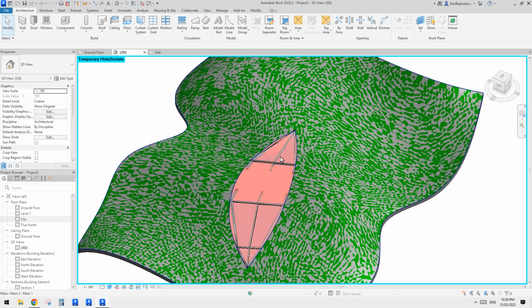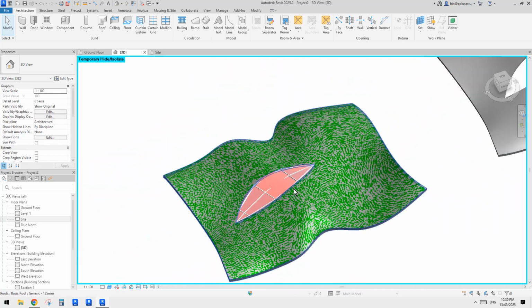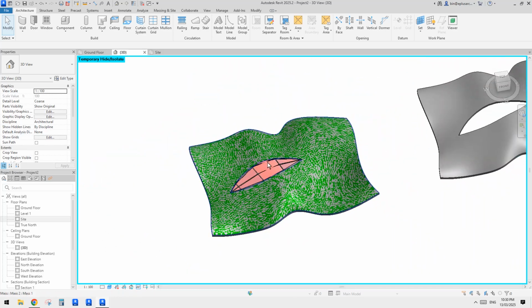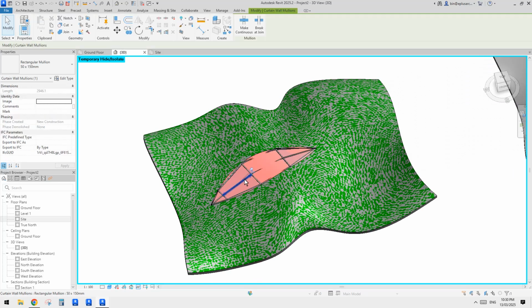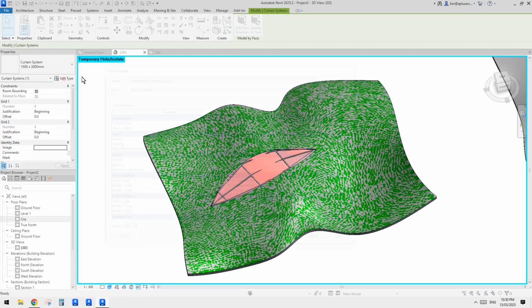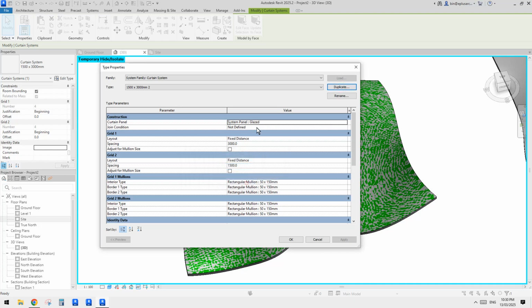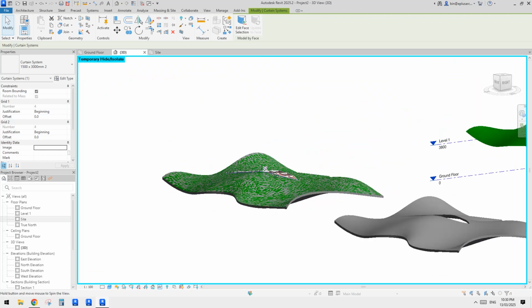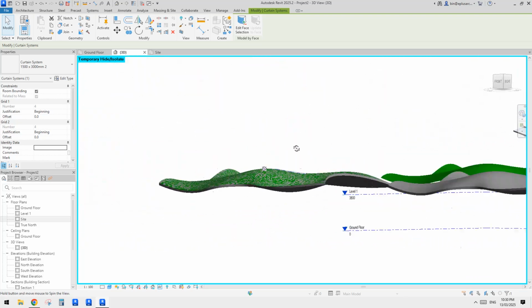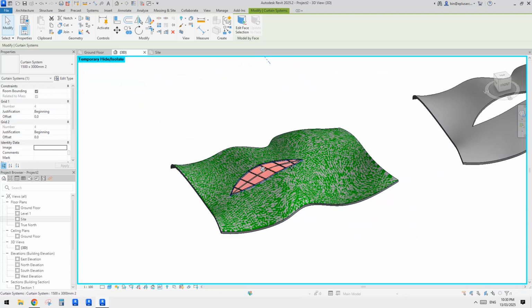It looks like the scale of this curtain system relative to the opening is a little bit too big. That's fine, just to give you some idea. So we can always change this one. For example, I'll just duplicate this one, and maybe I'll make it fit 1.5 by 1.5, so just add a little bit more, right? So that's how you can do it.